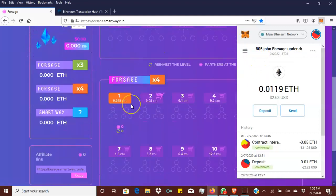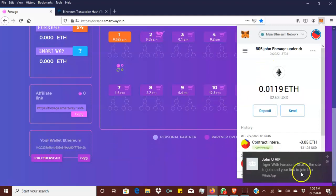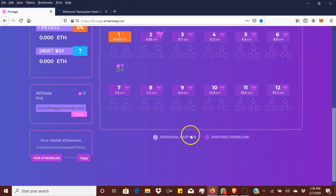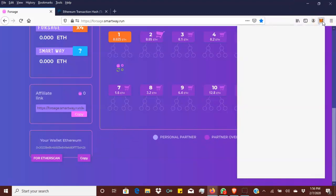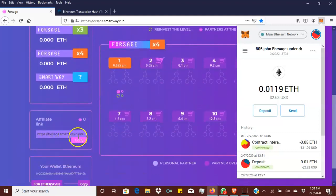So, guys, you could tell that I am. And also, guys, how do you verify that this is your account? Look at my wallet address here, 0x2022. Look here at my wallet, 0x2022. So all of them are the same address. I want to show y'all that. So that's powerful. This is how you get into the program. Of course, your referral link is right here.